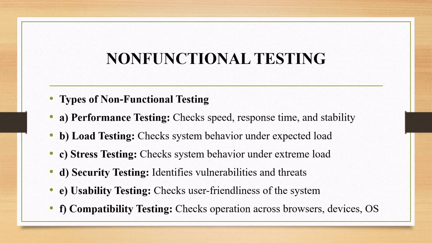Let's move on to the next. As we have already said, the types of non-functional testing are, first, performance testing. It checks speed, response time, and stability. Load testing checks system behavior under the expected load. Then stress testing checks the system behavior under extreme load. Next is security testing. It identifies vulnerabilities and threats. Next is usability testing. It checks user friendliness of the system. The last one is compatibility testing. It checks operation across browsers and devices.